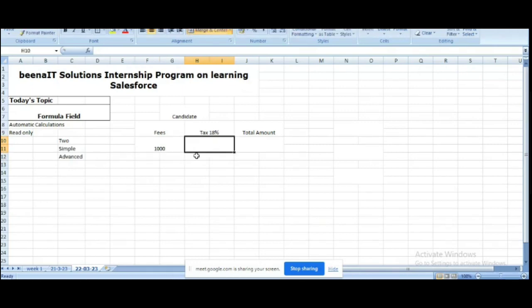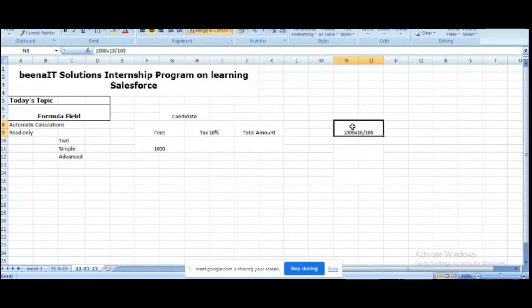We can calculate this using simple formulas. First formula we can use is 1000 multiplied by 18 divided by 100. So that will give me the tax value.